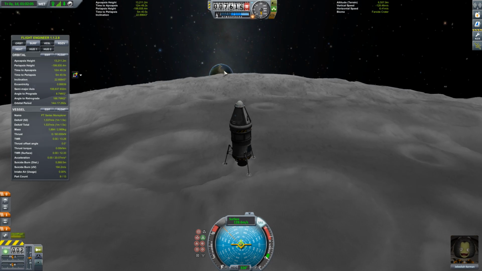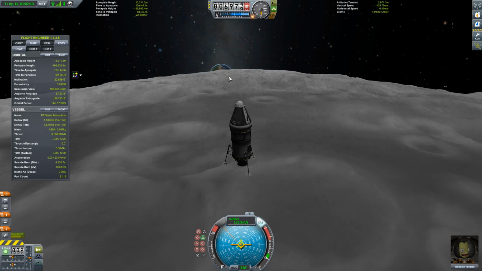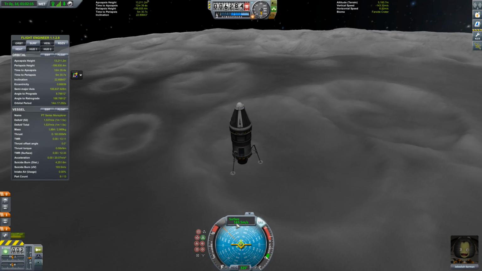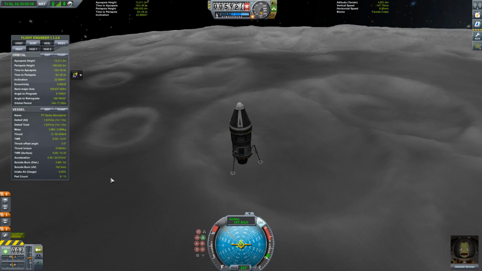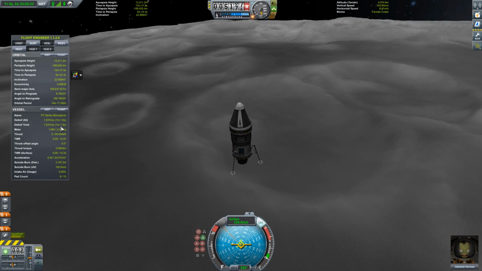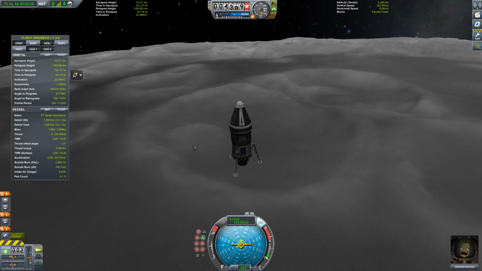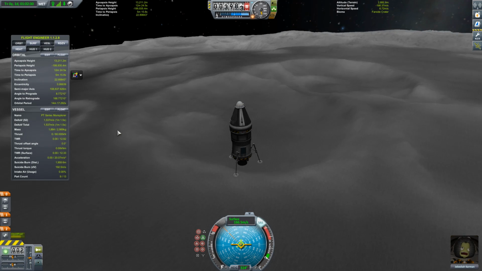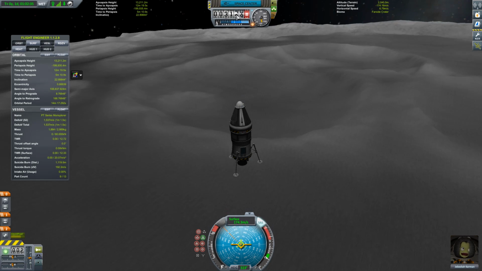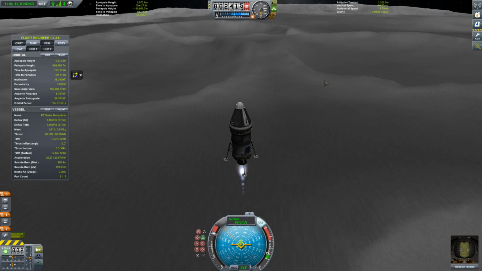There's a nice Kerbal set. Okay, so I'm currently going 143 meters per second. This says that it takes a minute to go through 1,537 meters per second. So it's going to take me at least 10 seconds to slow my descent. This is my altitude. This is my sea level altitude. Those are not the same thing. You want to be watching your altitude, not your sea level altitude.